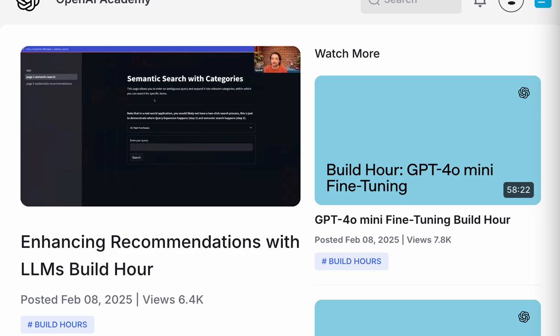Perfect. So this is just a multi-page Streamlit app, and we'll be actually diving in and looking at what this looks like under the hood. But the first part we're going to focus on is this semantic search area, where I'm going in and I'm asking some questions. Maybe I have some sort of goal, and I'm looking for a list of different products.